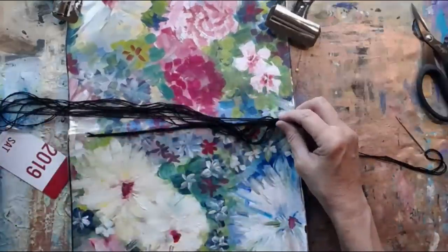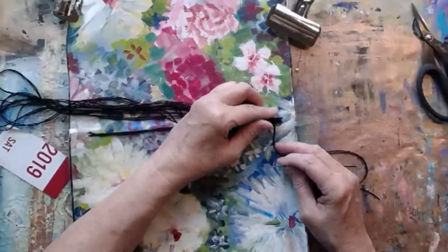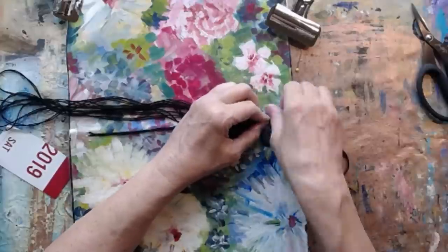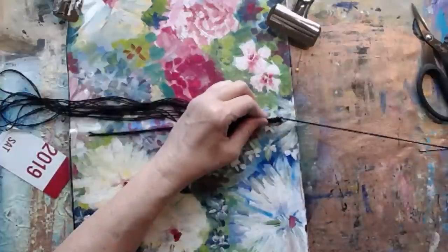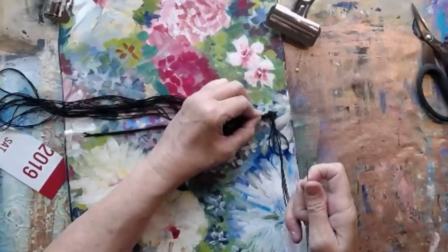Make another loop. I just keep making loops. This will probably be my last one. I just keep making loops until I run out of thread. This will probably be my last one because I'll just let this hang down this way. And I'll tie it up here. I'll tie it up here tight.